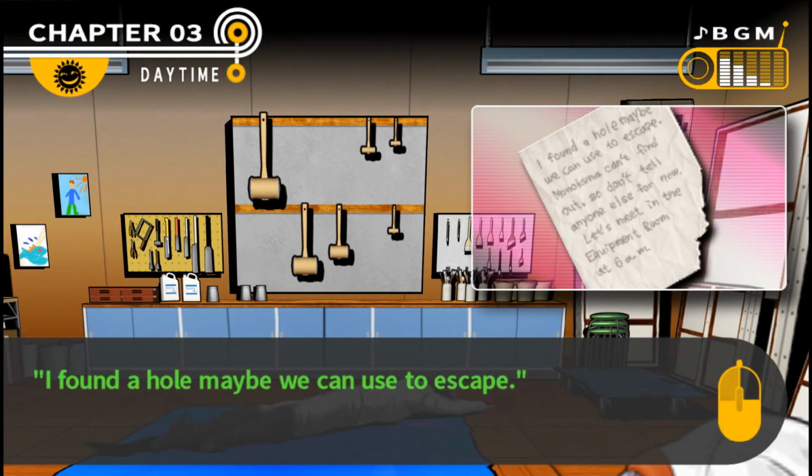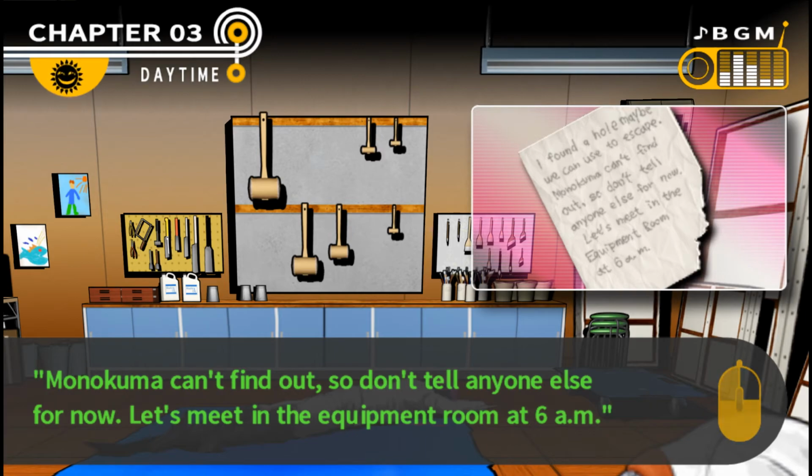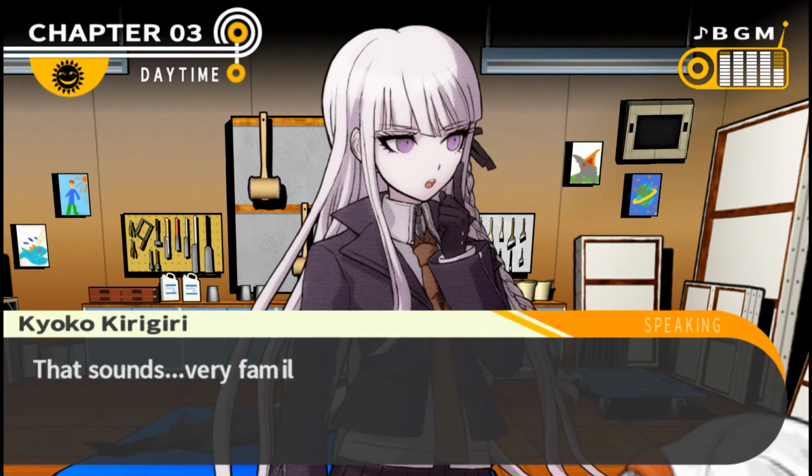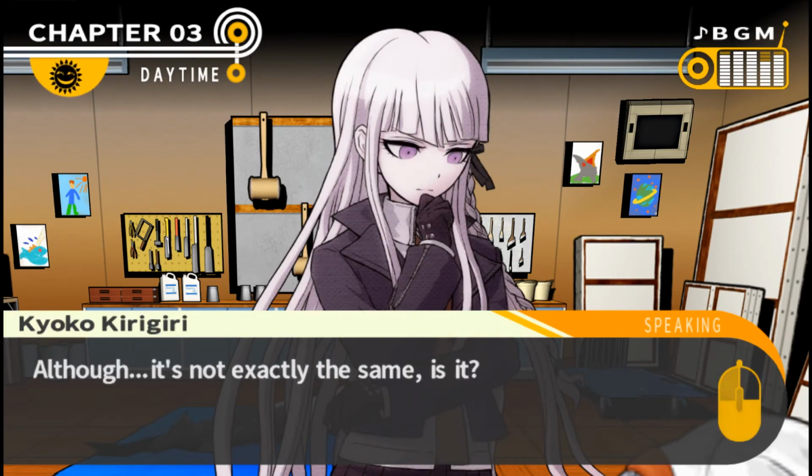I found a hole maybe we can use to escape. This is HIRO's note that he was claiming, right? Monokuma can't find out, so don't tell anyone else for now. Let's meet in the equipment room at 6 a.m. Oh. It's different to HIRO's one. This one's equipment room 6 a.m. His one was rec room 1 a.m. That sounds very familiar. And that's it. It's the same thing HIRO said. Not quite, though. Then he was telling us the truth. Although, it's not exactly the same, is it?